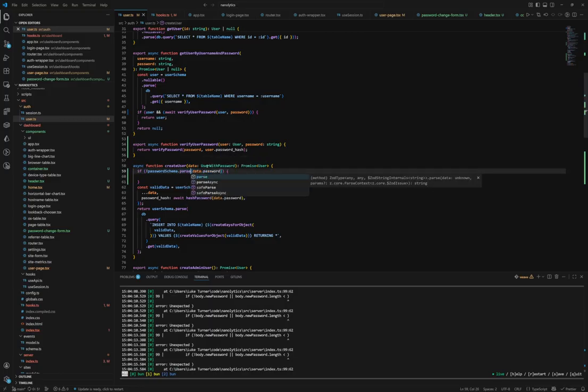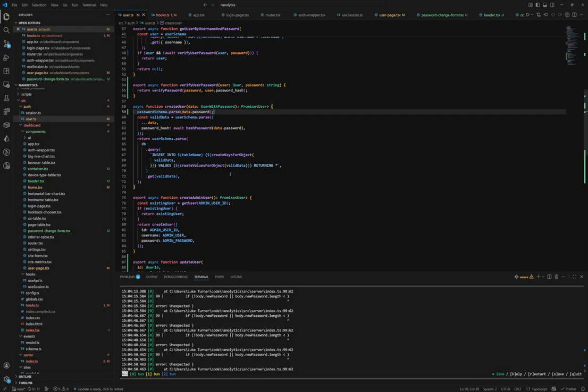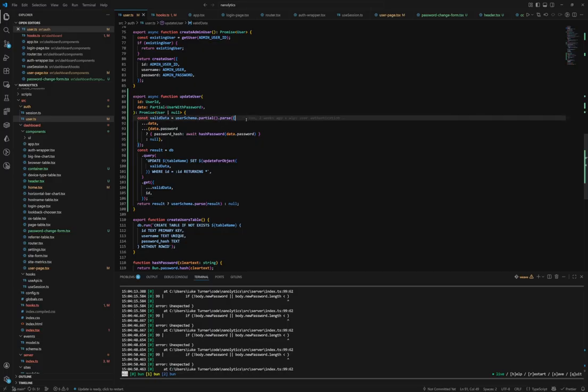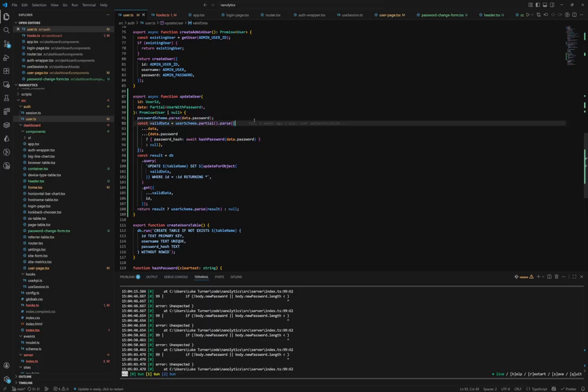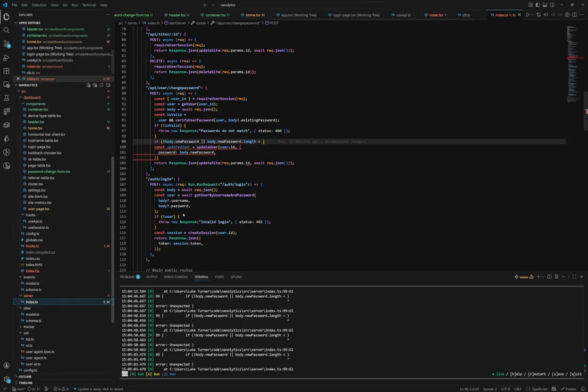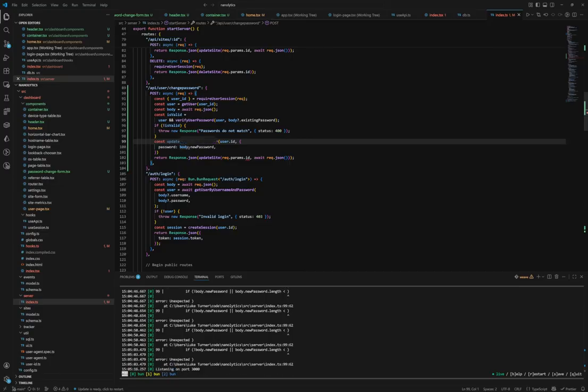Let's just do it like this. We can even get rid of our if for now. Just say password schema.parse data.password. If that fails, it's going to throw an exception. And we're going to do the same thing up here. Then over here, we don't even need that because our updater thing is going to check it for us.